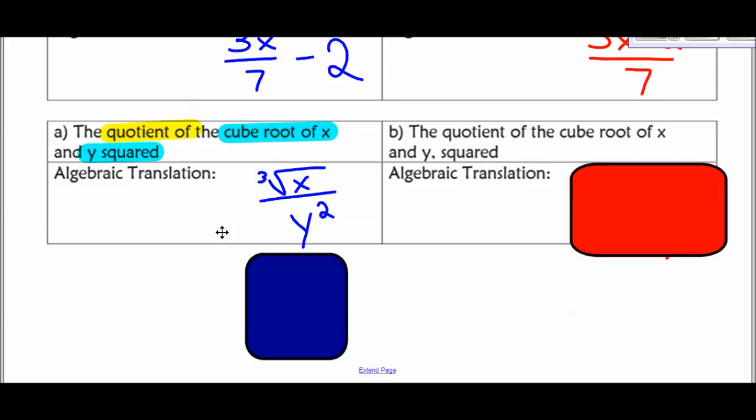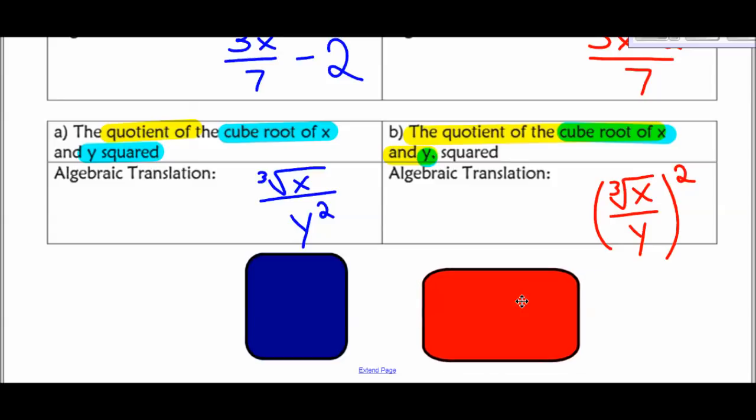Next one is the exact same thing. It's just a comma in between. We have a comma there, so again, I'm going to do that same thing. We're separating this whole phrase from that squared part. So we have the division problem between the cube root of x and y. So we're dividing those two things, and then we're going to square the entire thing. This is what that's going to look like. We have all of that in parentheses. The cube root of x and y are being divided. That's what quotient's telling us. And we're separating that with a comma, so it's saying this entire thing has to be squared. This one was just saying the y was squared. This is saying this entire phrase is squared.